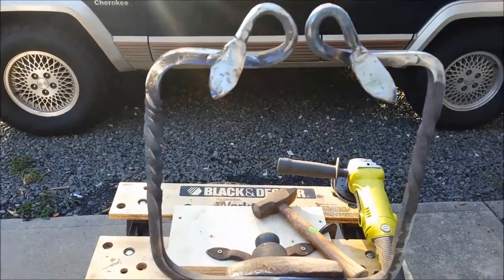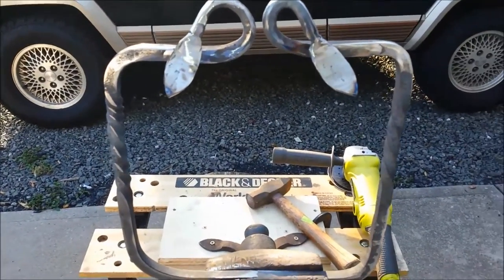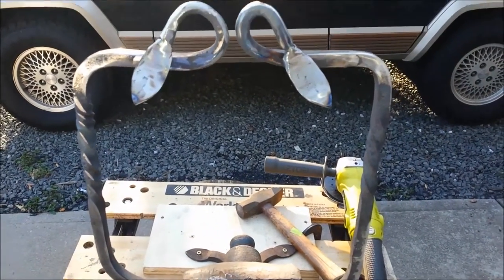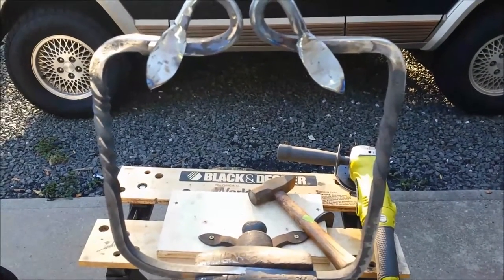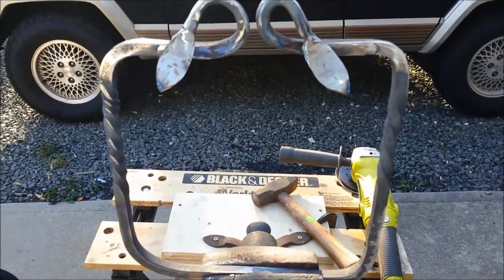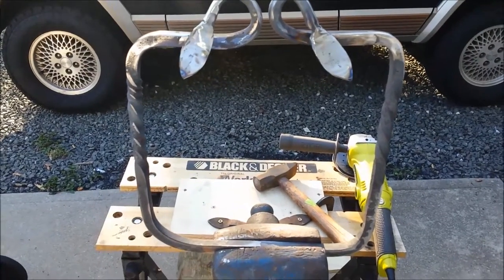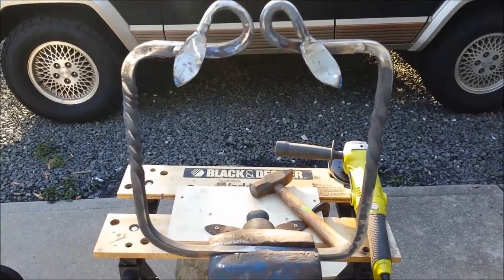But anyway, I got this thing forged. I have the leaves bent. I'm just doing a little grinding on them, and I'm going to shape them, and I'm going to put some detail in them, then I'm going to wire wheel this thing all up, and yeah, man, it fits good, it's a good 10 inches square, and that's what I wanted. So anyway, I apologize for the lack of forging videos, but it was weather prohibited, I guess.